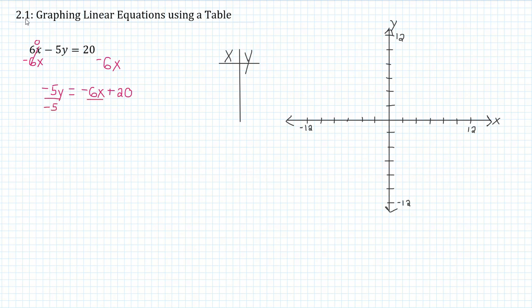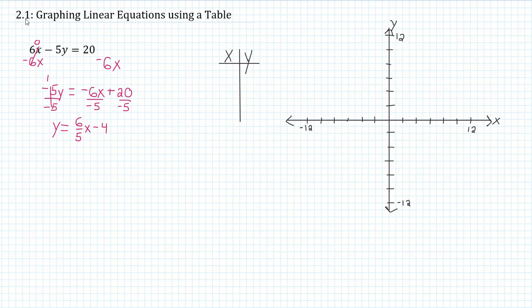If you've seen my previous video about solving for y, you'll understand why I'm giving each term on the right-hand side its own division. I'm going to distribute that to make it easier to simplify. So negative 5 divided by negative 5 is 1. So I bring down my y. That's all I'm left with there. On this other side, I have negative 6 over negative 5. That will be positive 6/5. Bring the x along with it. And I have positive 20 divided by negative 5. That's negative 4. So I'm going to write minus 4.